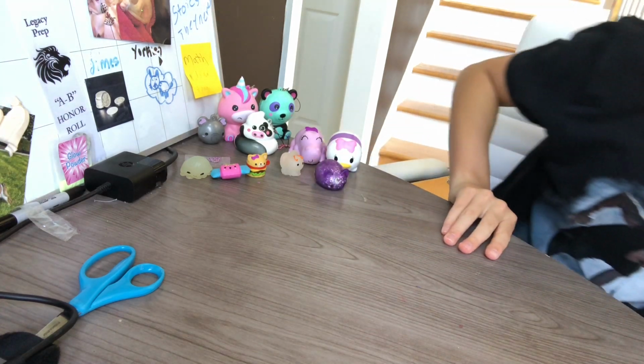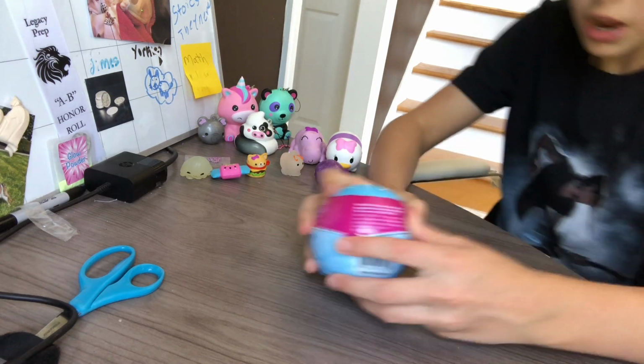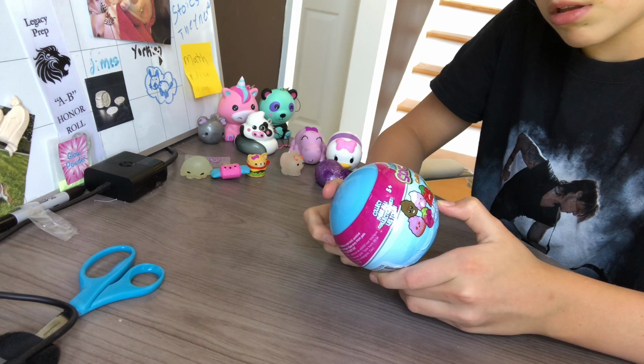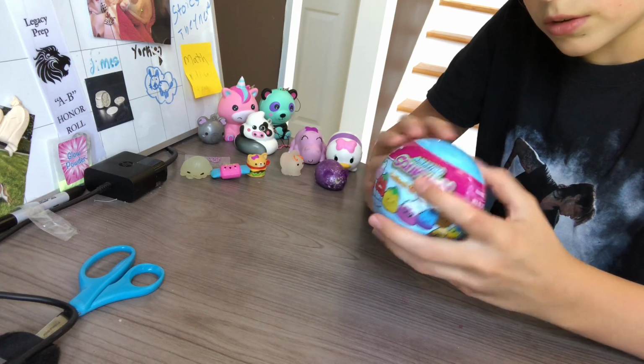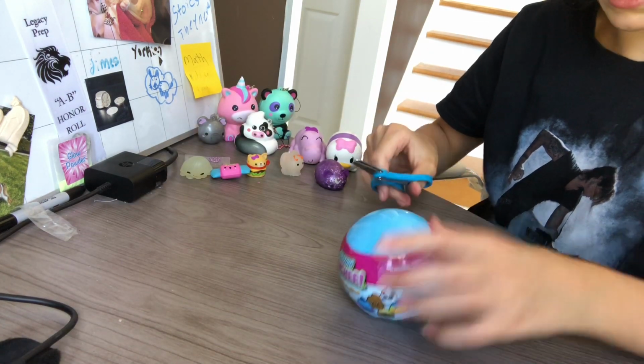All right, so that was Daisy. So now I'll just reach down in here. All right, so this is Amazing Squishy Collect a Ball one, and this is a super soft one. Sorry about the noise.